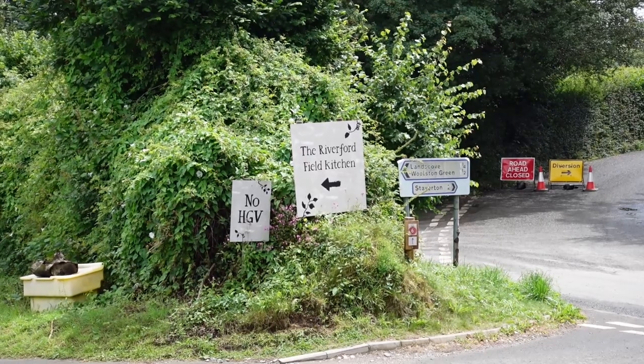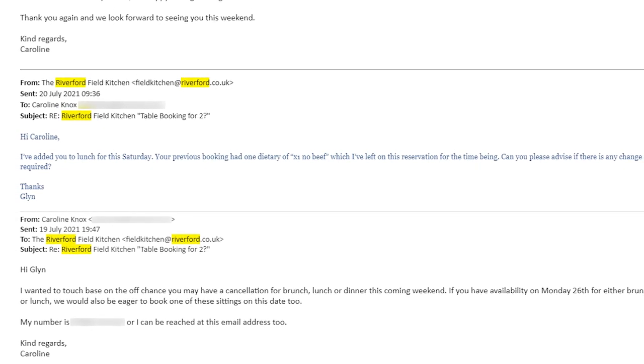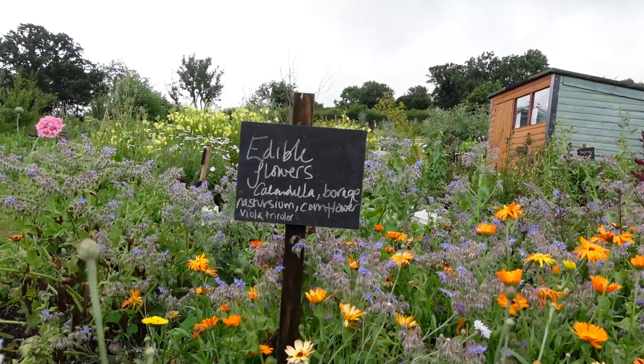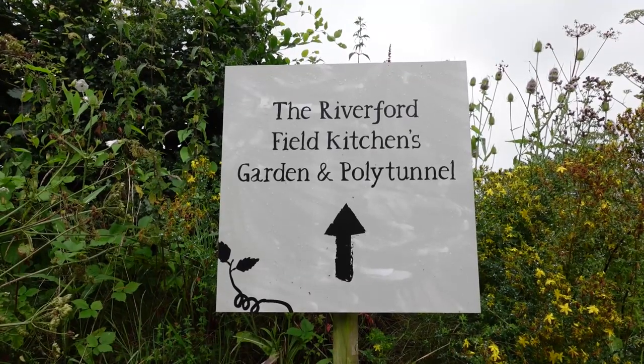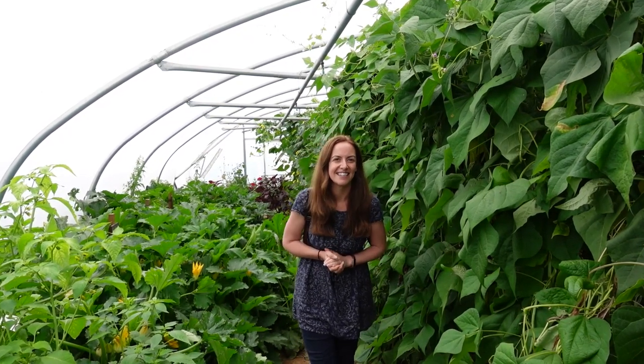To kick start our two-week trip in the southwest of England we're coming along to the Riverford Field Kitchen in Devon. We've been really fortunate — I tried to book this place many months in advance and unfortunately they were completely sold out, but last week they reached out to let me know they had a cancellation and so we've managed to get a lunchtime reservation. Ahead of going into the restaurant we've been welcomed to wander around the farm and inside the tunnels where they're growing lots of the vegetables, so we're starting to get an idea of what we might be eating at lunchtime today.